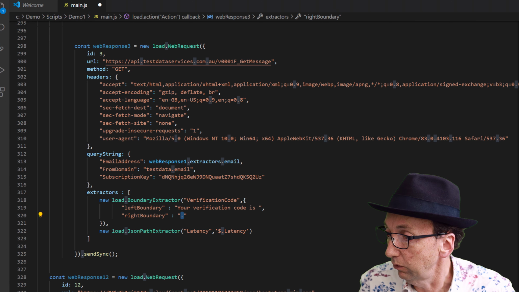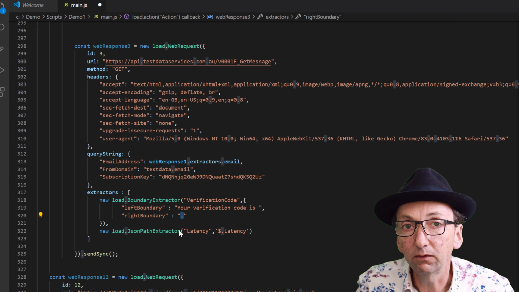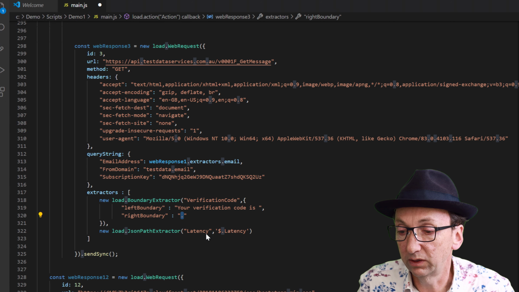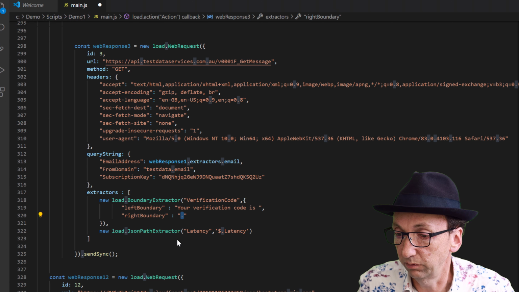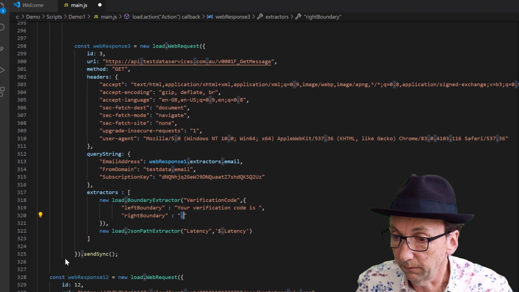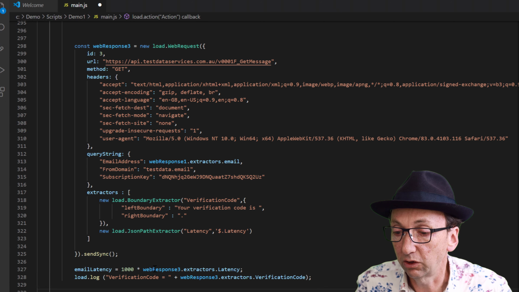And then we are also getting back the latency. The latency in this case, returned from this get message call, is the amount of time from when we cleared the message to when that email was received in the back end in AWS. As it's saving it to the database, it notes when it was received, and it puts a latency in seconds to 1,000th of a second precision into the field latency, so we can actually fetch that, and we do. So we want to save that and convert it into a transaction response time. So let's do that. Email latency equals 1,000 times web response 3 extractors latency, which is this one.